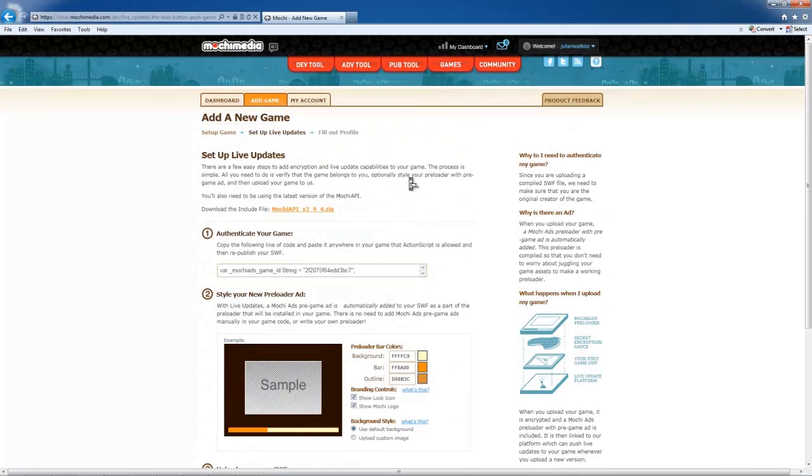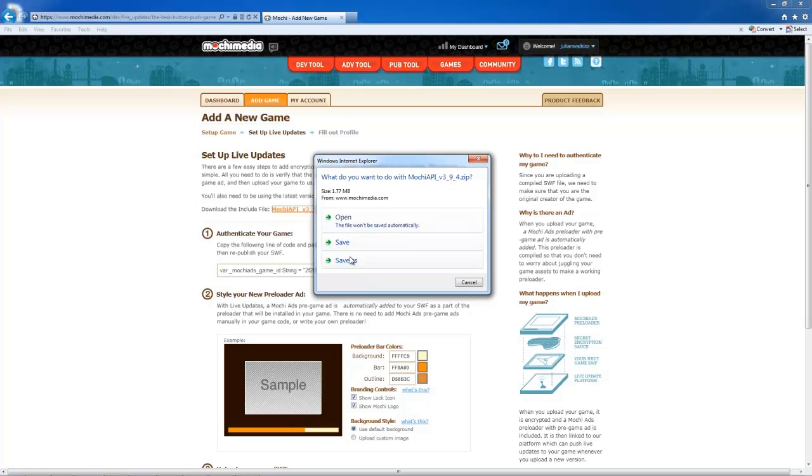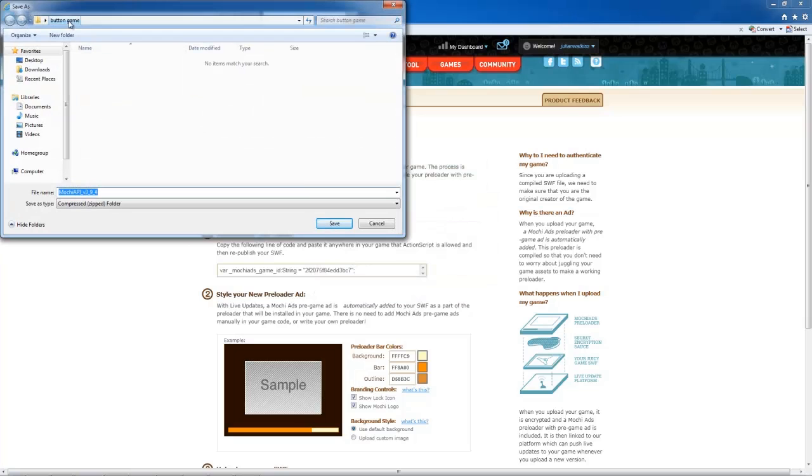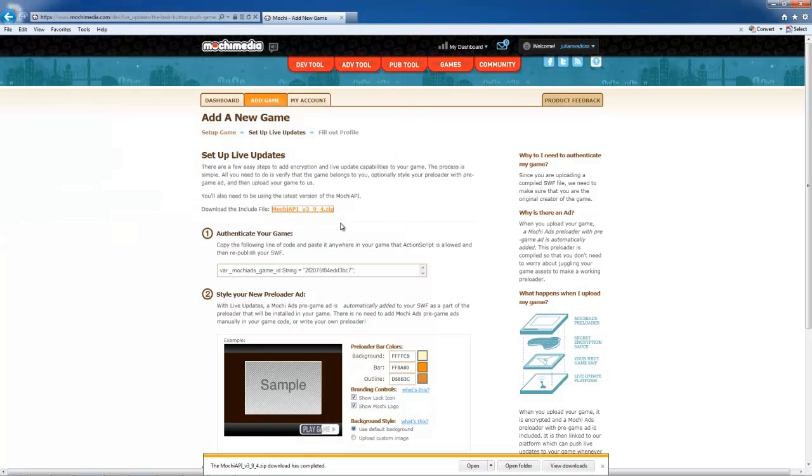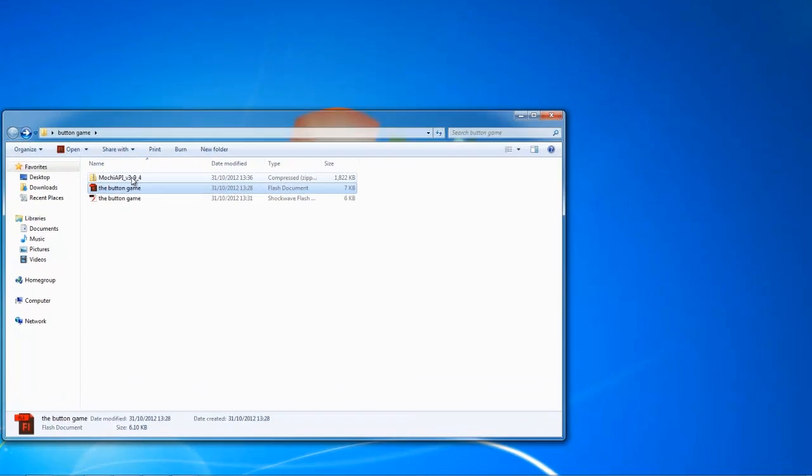So from here what you need to do is download this file here, the Mocky API. If I click on that, I'm going to save it to my folder. I'm inside my folder. You can't see the SWF or the Flash file because they're different types of files. I'm going to save it there, and if I just look inside of it, here it is now.